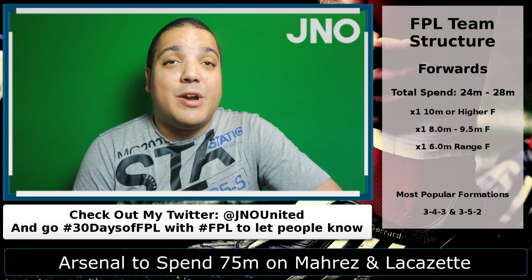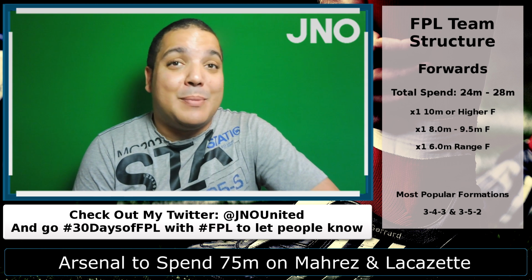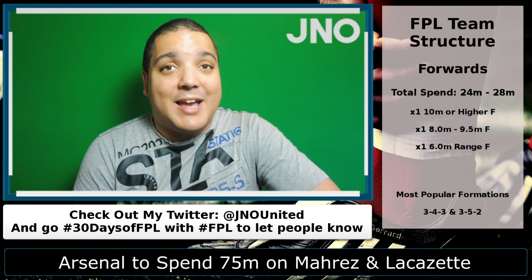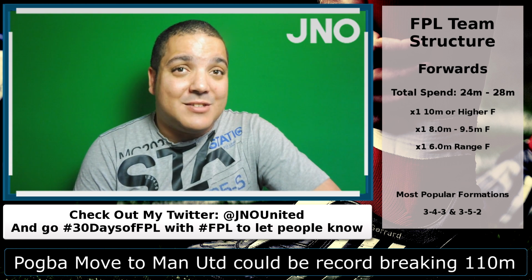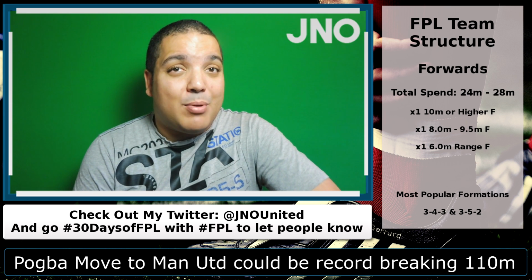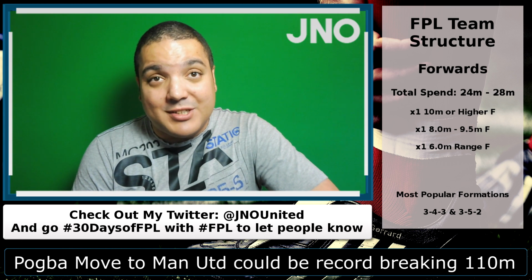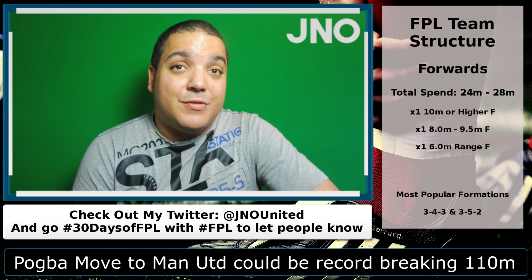And then we come to the strikers. Now, depending on your budget as the season goes on, this could change, but at the beginning you want one of the elite forwards. You're looking at Aguero, Vardy, Kane, Zlatan Ibrahimovic, Diego Costa if you think he is going to come back into form. Then you want someone mid-priced, someone that you know will have a good season but maybe isn't going to be vying for the golden boot in the Premier League. Someone like Lukaku or Giroud, or even Daniel Sturridge, seeing as his injury proneness has dropped his price. And then you want to go for the budget forward.